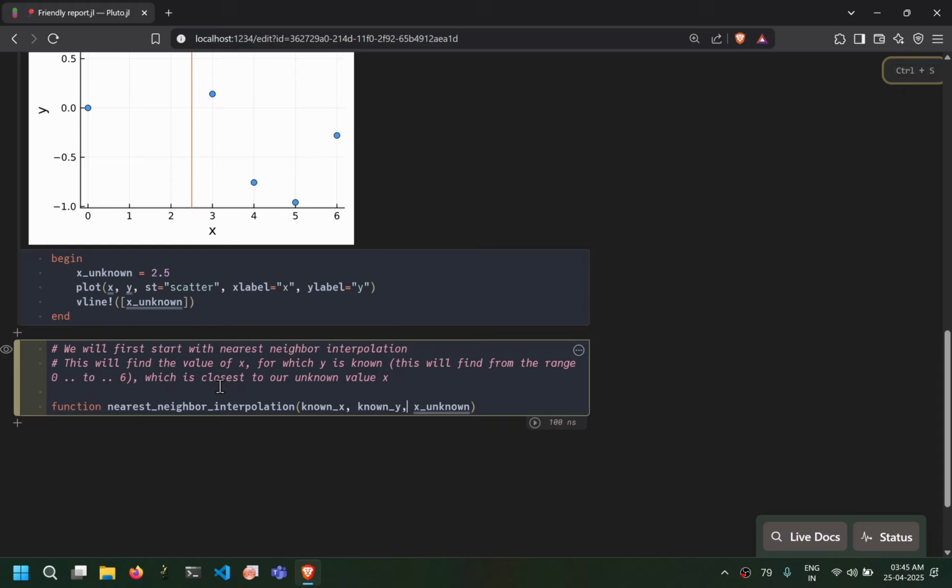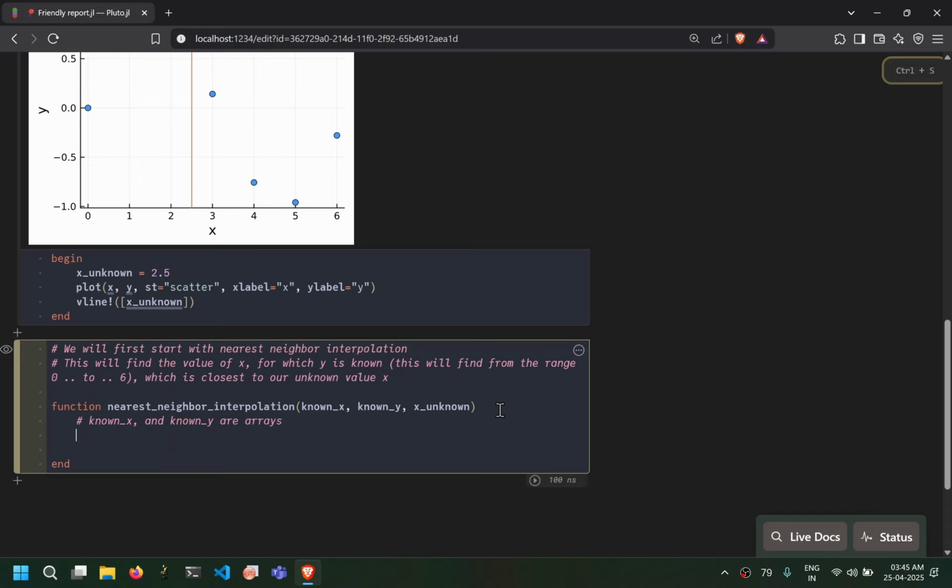Okay, so I am not specifying what the data types will be of these 3 variables, but we'll assume here that known x and known y are arrays, and x unknown is just a number. Okay, so let me quickly write down the steps that we're going to follow, and then I'll write the code for those steps.